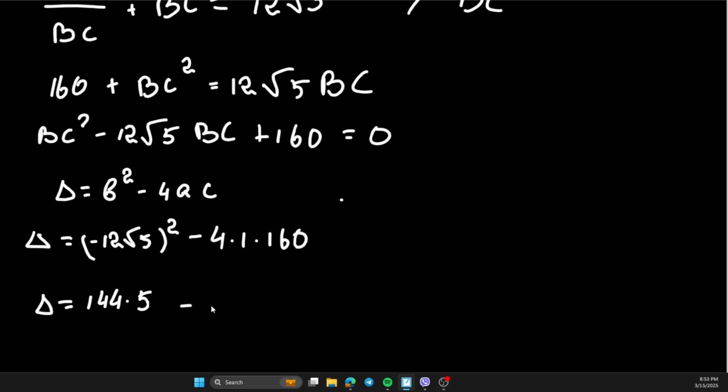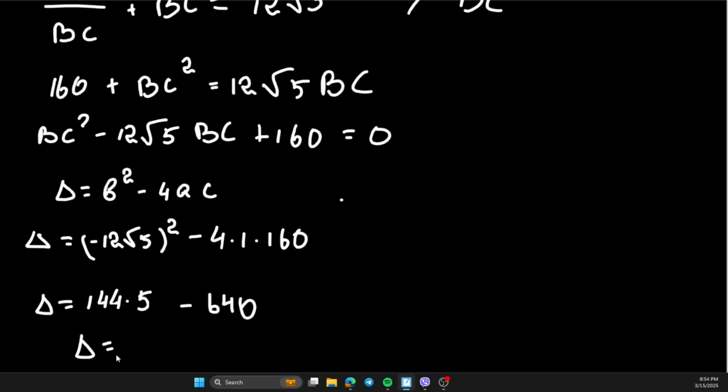negative 16 times 4 is 48, so negative 480. Careful, no, because 160 plus... oh, it's 160, not 60. So it would be four times 160. Okay, what's 160 times 4? 100 times 4 is 400. 60 times 4 is 240. So 400 plus 240 is 640. 640, yeah.